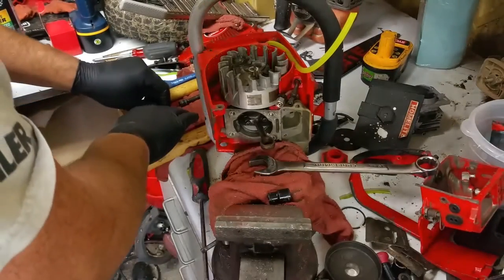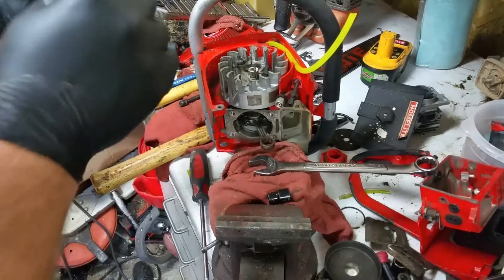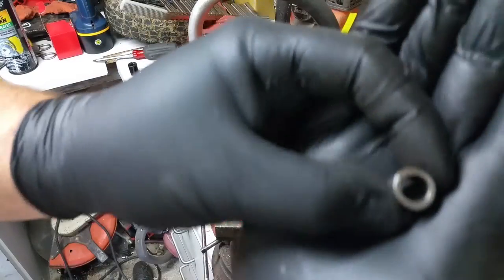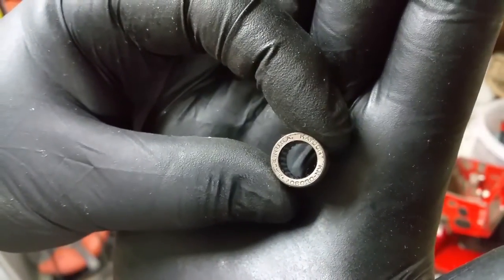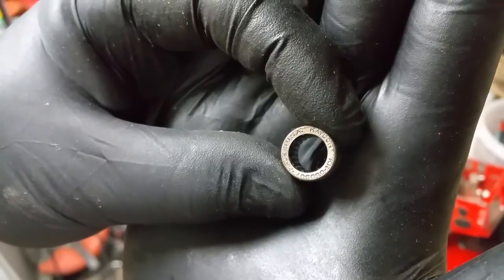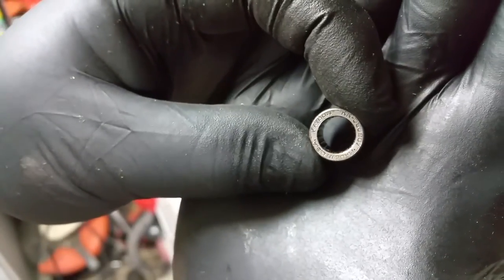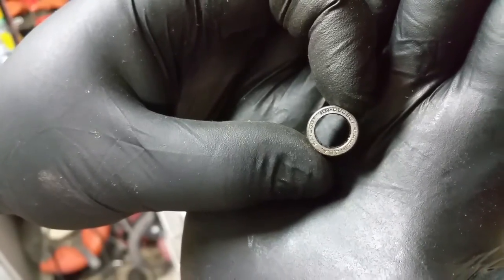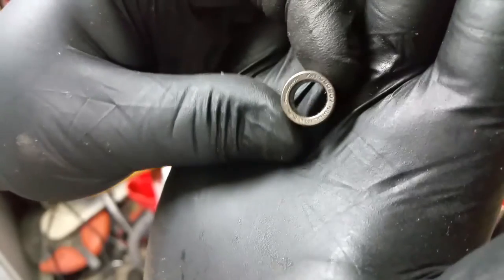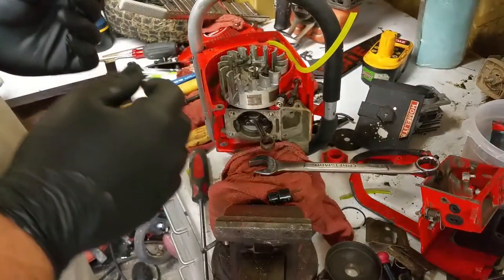So, all right. For you guys at home playing along, here's all the writing on the side of it. Yeah, made in USA. Imagine that. Just trying to give you guys the best view possible. So, yeah, there you go.